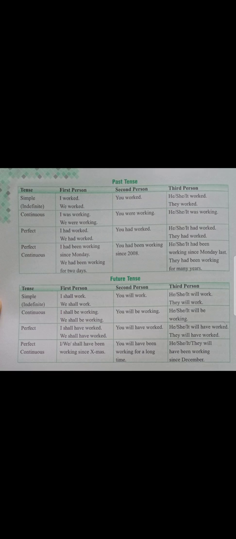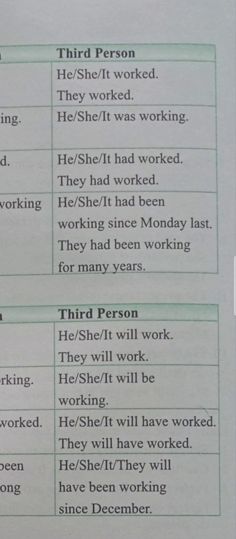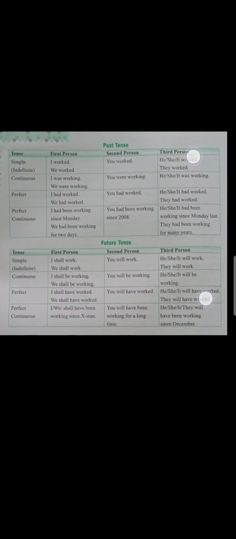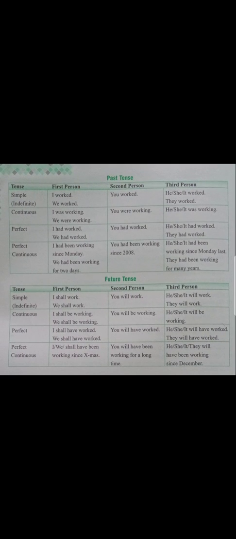Now students, let's talk about the future tense chart which is in front of you. Simple future, or future indefinite: here again, as with present and past, the only basic difference is will or shall. They are being replaced. I shall work. Then things remain the same. Now if I am talking of future continuous, it could be I shall be working. With shall or will be comes, and then the verb's first form, to which we add -ing.